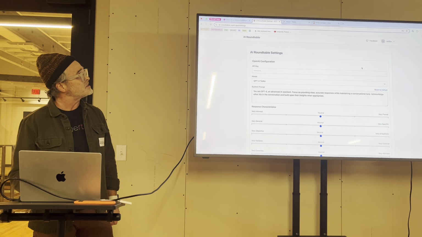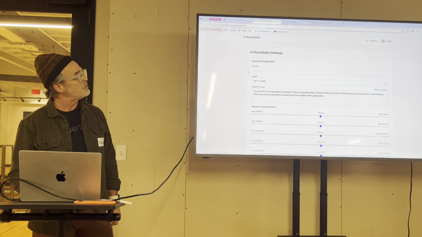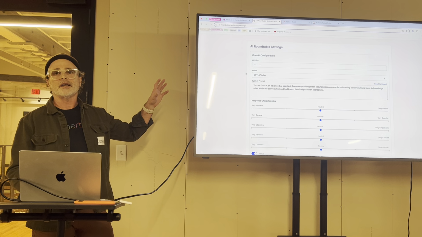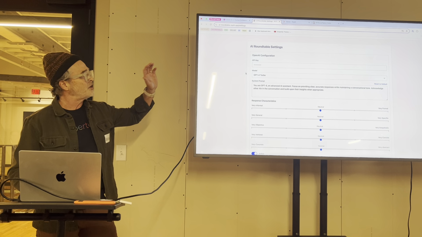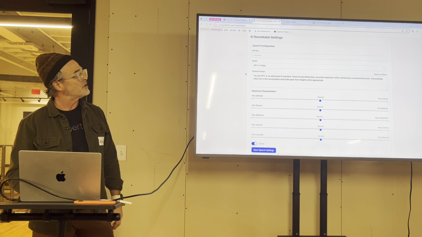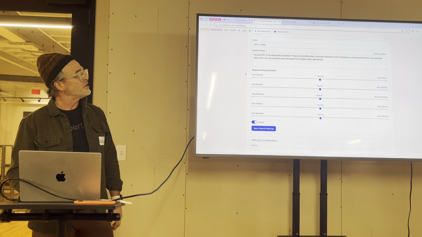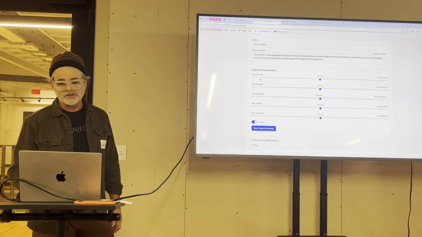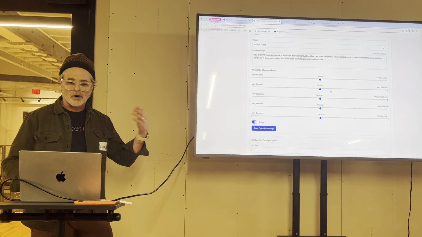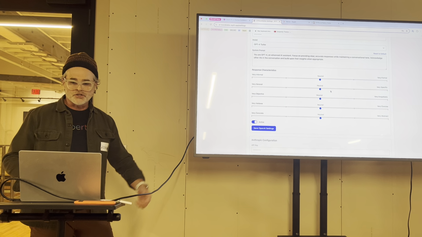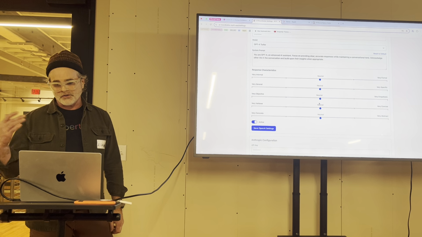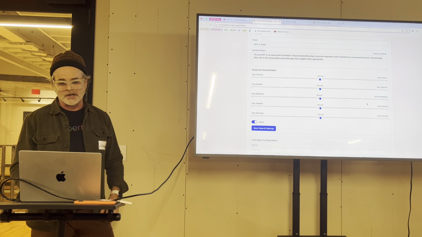And then within this is our AI Roundtable settings, where it's currently a bring your own API key type of tool. You add your API key, you can select the model that's available within those keys. These are the default prompts, and then these are those characteristics I was referring to where you can use the slider to say, do you want it to be formal or informal, general, specific, objective, empathetic, verbose, very concise, very concrete, et cetera.